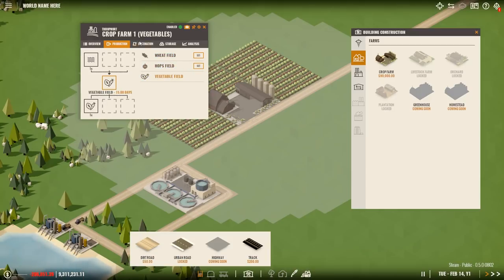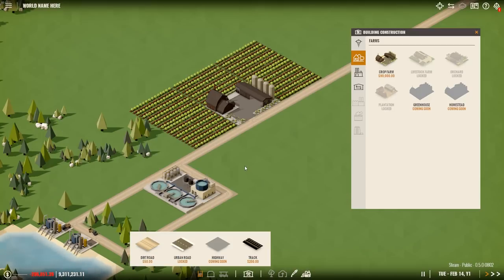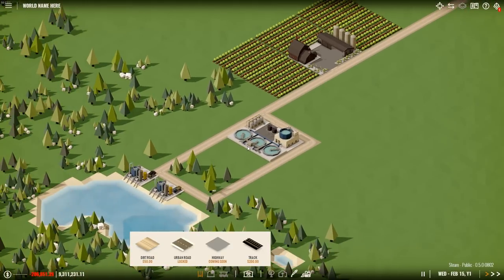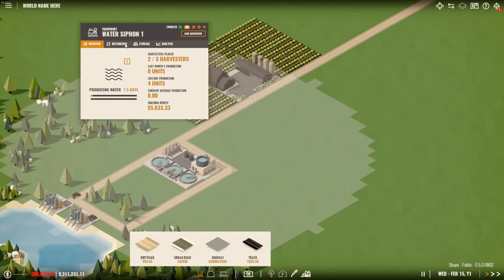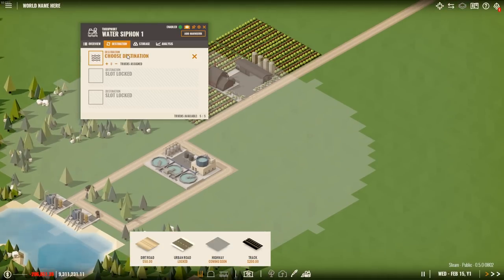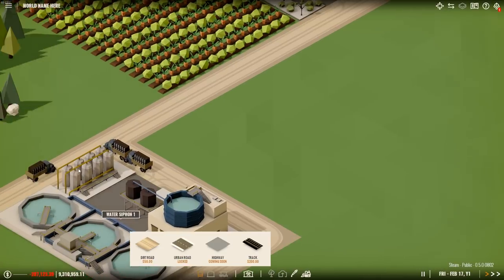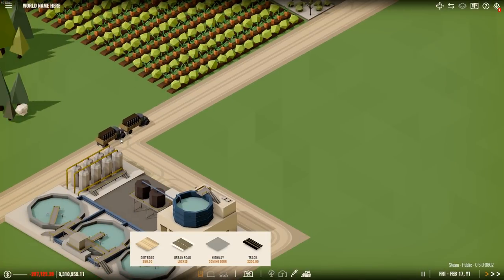So eventually I'm assuming more of these open up. So that'll start producing some veg. We need to send some of this water here. So destination, choose destination, farms, crop farm one, vegetables. Okay, in Thropwort. So now these will ship out here with the water.